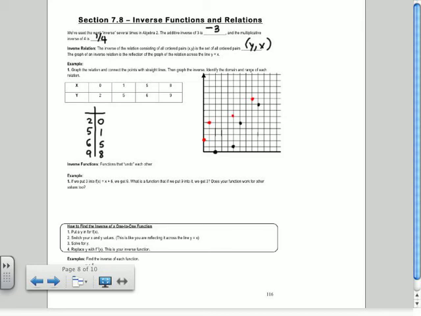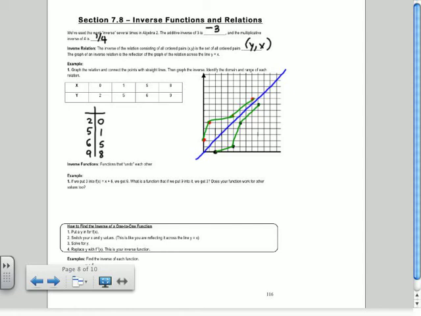Okay, here's what the line y equals x looks like. So do you see if you fold across that line y equals x, all the points match up? That means that they're inverses of each other. So when that happens, it's an inverse relation. If you need to draw in some straight lines to help you see it, sometimes that helps people, like connecting the dots. But we don't necessarily have those lines there.